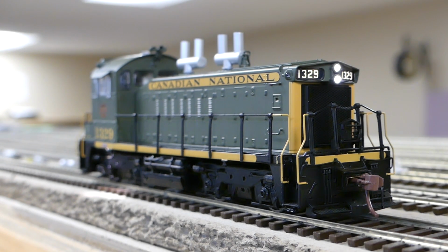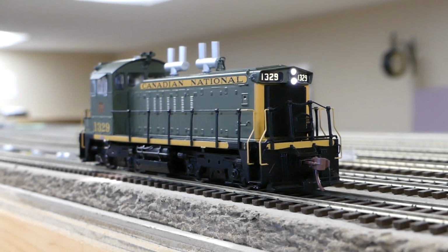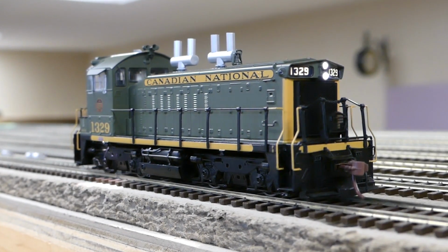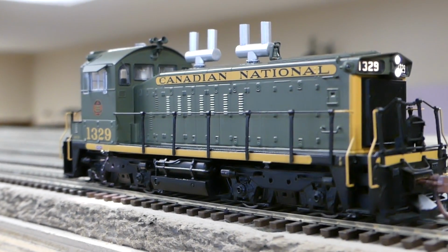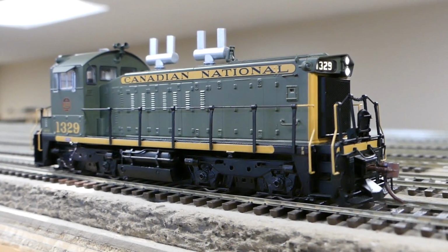So we're going to turn the prime mover back on. We're going to demonstrate F-15, the independent brake, as I just spoke about a few minutes ago. Right now we're at speed step 4. We also did do the CV 54 to 0 to set the back EMF, so it does creep along really nicely once you do that. Better than out of the box. It sets the back EMF for that. So F-15, we'll engage it.